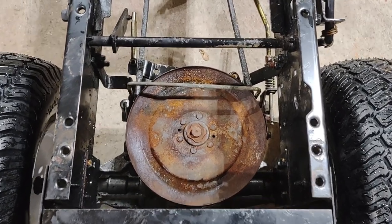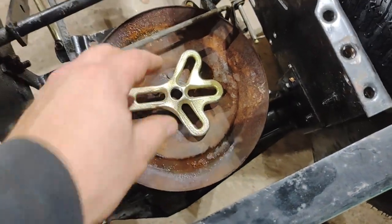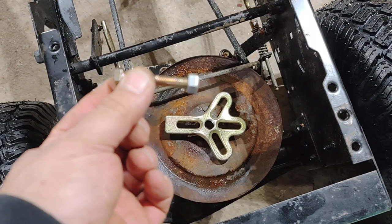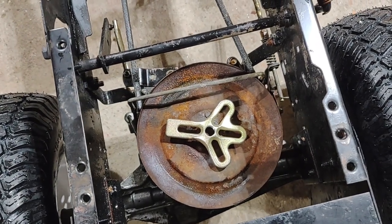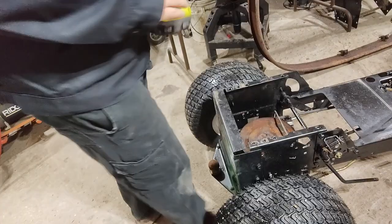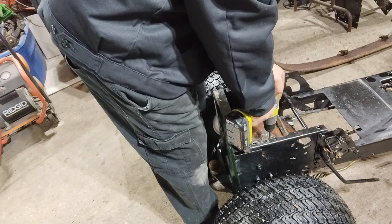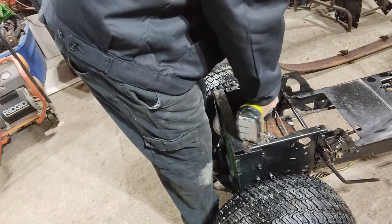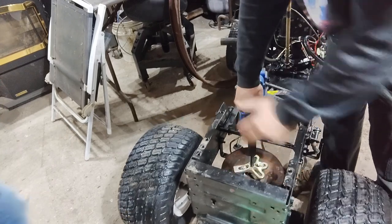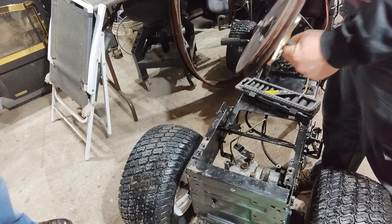But this thing is thoroughly rusted on there, as you can see. So my plan is to use a steering wheel puller and some bolts to bolt through it, but I have to drill those holes out and see if I can get a nut on the bottom. And there it is.